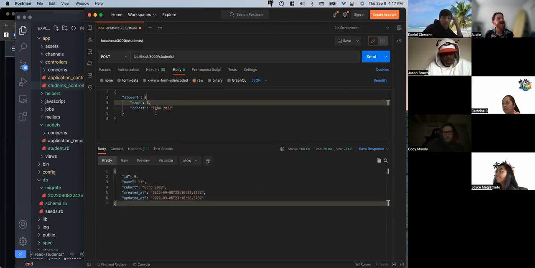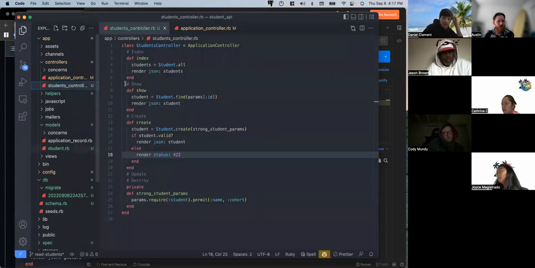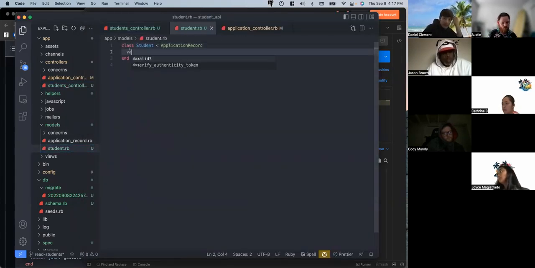All right, that's great. Let's do empty. That was a bad request, not an unprocessable entity. What would be here? Oh, I know what we need to do. Let's go to our model. Validates.